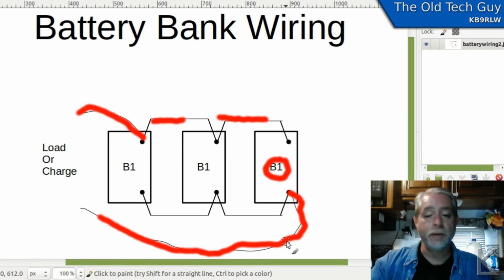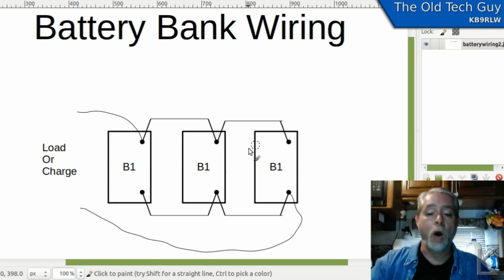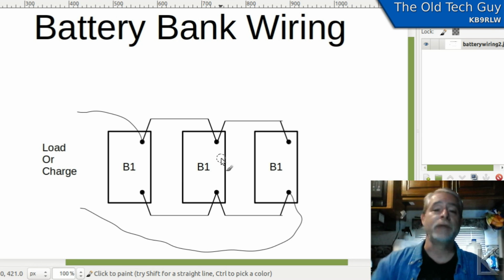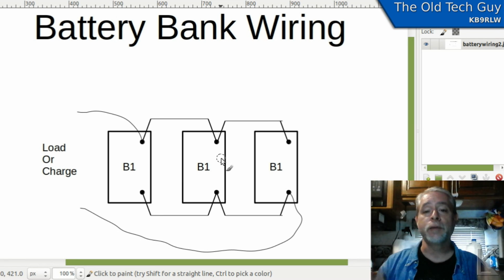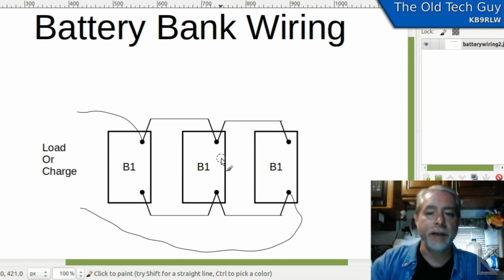So by wiring your battery pack diagonally like this, all 3 of the batteries in this case, and this works if there's 4 or 5 or however many batteries in the bank, all of the batteries have exactly the same amount of wire between them and the charging source and the load. So that's why you want to wire your battery banks diagonally. Makes sense, doesn't it? Okay. That's enough about that.